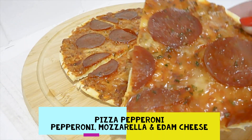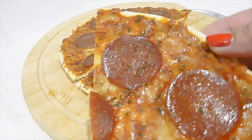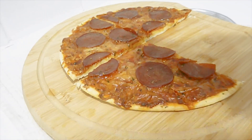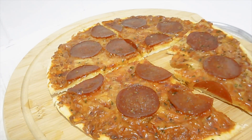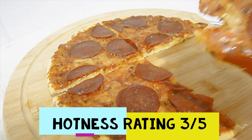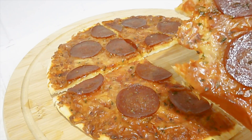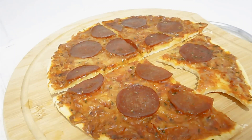Today I cooked the Dr. Oetker pepperoni pizza — or as I like to call it, 'dr. octopussy' — in the oven for about 18 minutes. I wanted it to be a little bit more crispy. There's a lot of pepperoni on the pizza and it's got a little bit of pepper, a little bit of hotness to it. Overall it's a mild hotness — it's not overwhelming. I love the pepperoni taste but it's not my favorite so far, and I've had quite a few good ones from this range already.